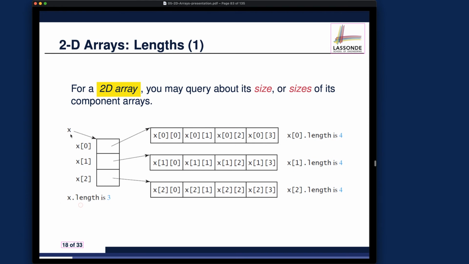Okay, and then x.length is going to be how many rows you have. In this case, it will be 3. And if you want to figure out the size of an individual row, you would say x with a particular index: x0 for row number 1, x1 for row number 2, and x2 for row number 3. Then you can say, for example, x0.length. How many columns are there in this particular row? 1, 2, 3, 4. In this case, it's a rectangular shape, so all the lengths are the same. However, it may not be the same in general. Let's see some examples.